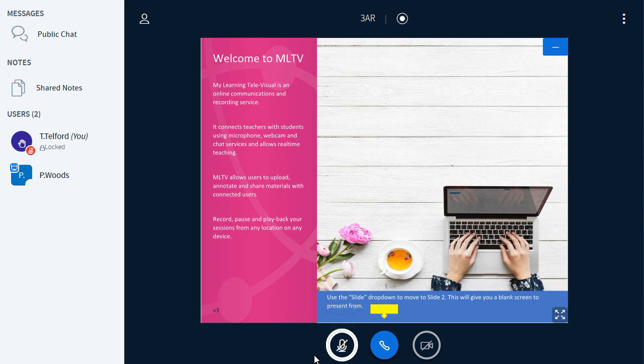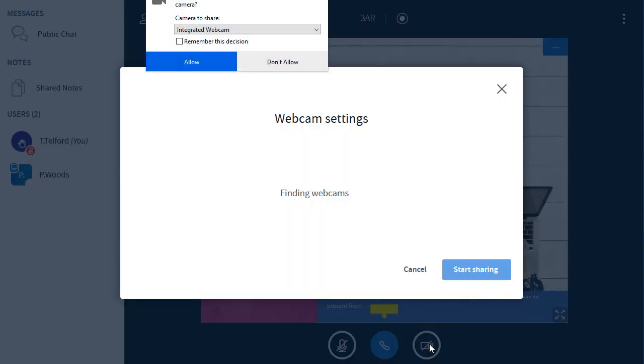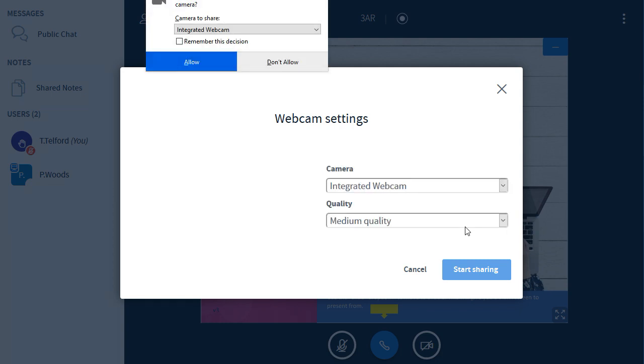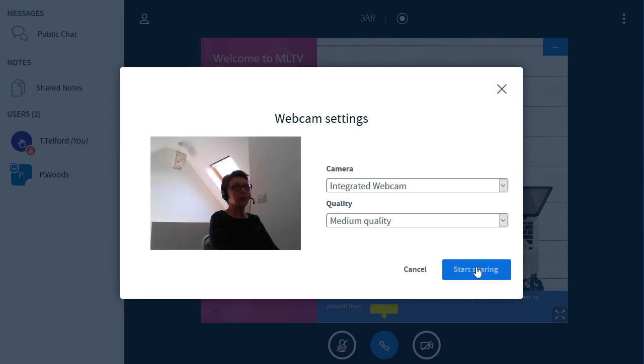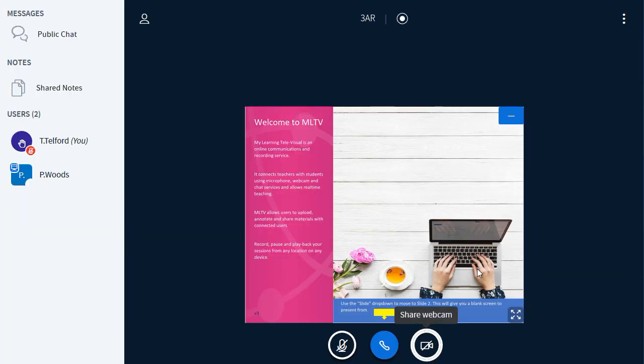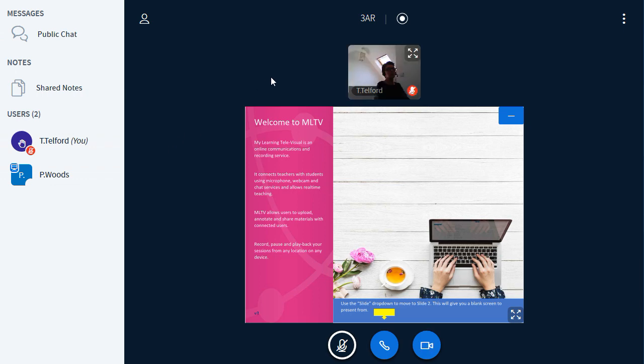Your teacher might invite you to use your webcam, but in this case the teacher has locked the webcam, so I can't use it. And that's fine, the teacher might not want everybody to use webcams. If your teacher enables webcams, you can come in here and click here to share your webcam. Again, just like your microphone, you'll have to give permission for Fusion to access the webcam on your device. And you might need to do this more than once, up to three times. When your webcam appears, you can click Start Sharing. And again, asking permission, and you can see the video has now come up.